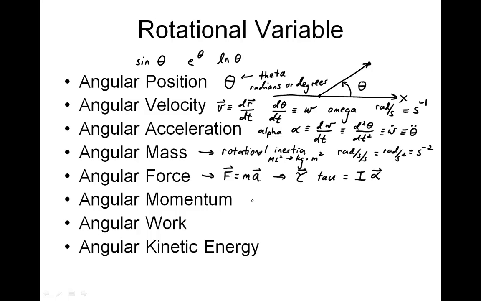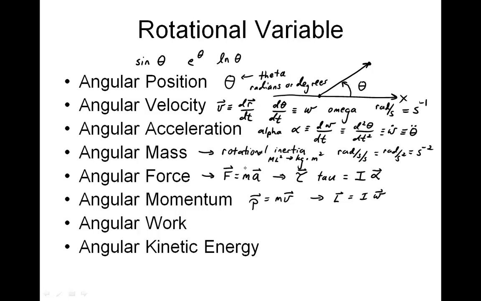Well, recall angular momentum then must be very similar to linear momentum, which was equal to mass times velocity. And so angular momentum, and I'll use the letter L for angular momentum, is equal to angular mass times angular velocity. Again, also a vector quantity. We'll really dig into those vector quantities later on, not in this lecture, but in a later lecture.